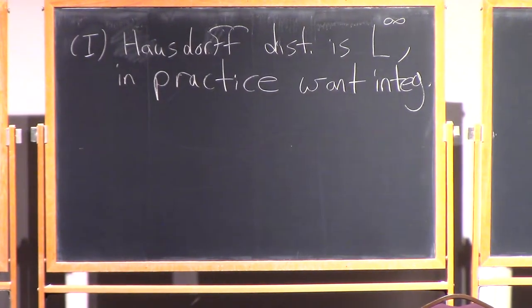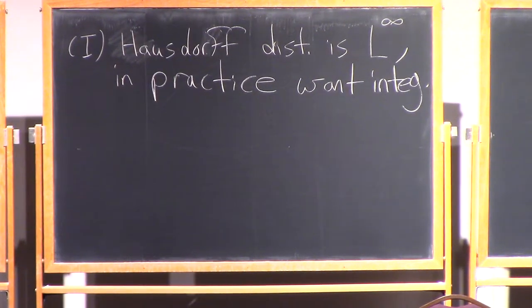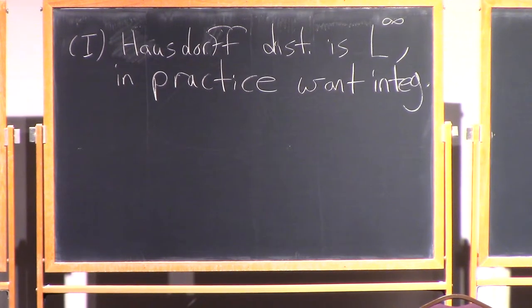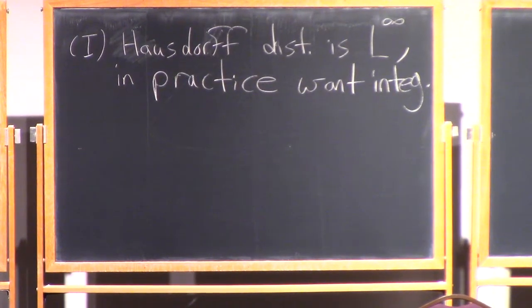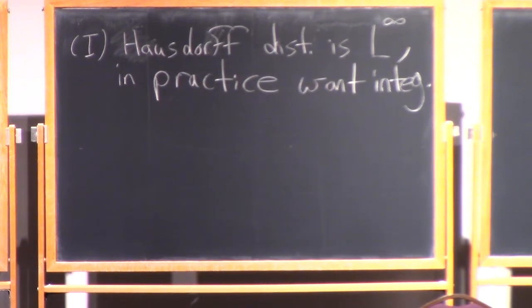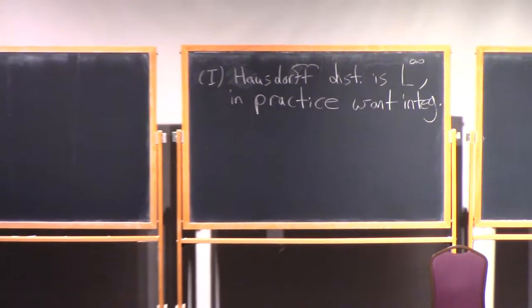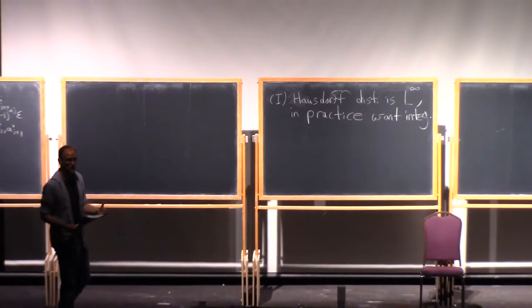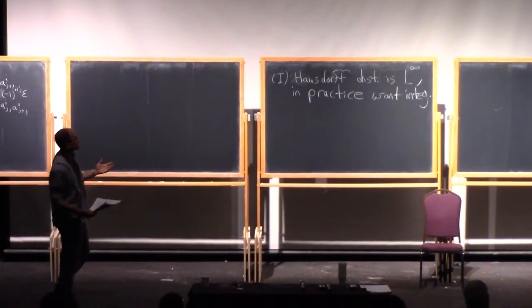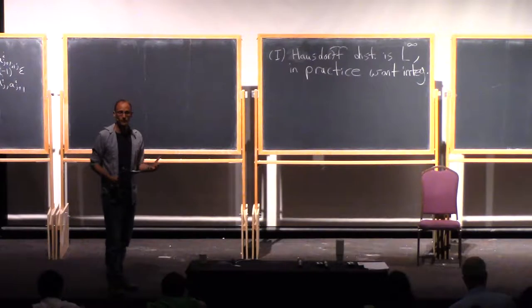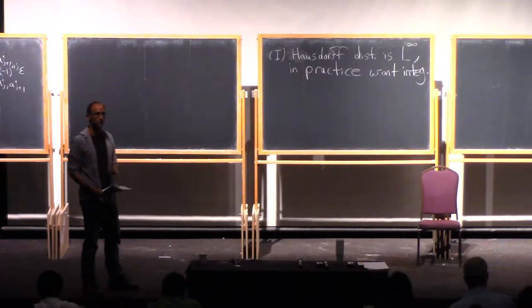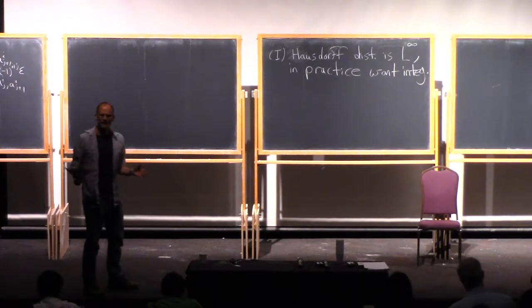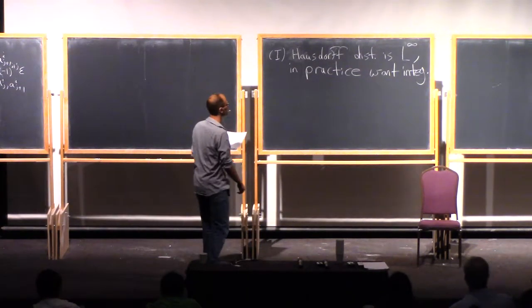So this is gonna be not horrible to fix. So what we're gonna end up doing at some point in this lecture is introducing something called the Jones beta number. To fix this, the main point that one really wants to think through is that you're not applying it to sets anymore, where L-infinity makes sense. You're going to apply it to measures. So we need to move to the measure world. And when you move to the measure world, it's now open that you have things besides L-infinity, you have other LP sort of estimates, and this is what the Jones beta numbers are.